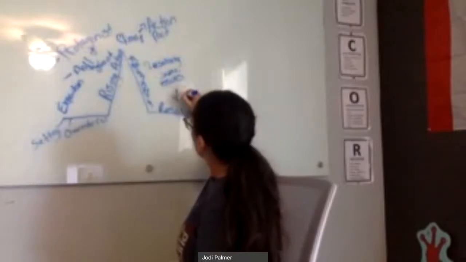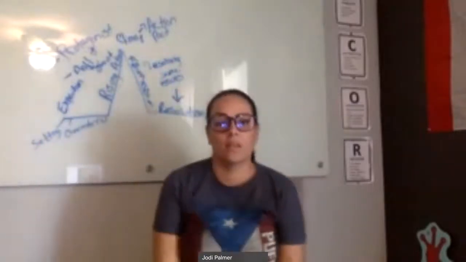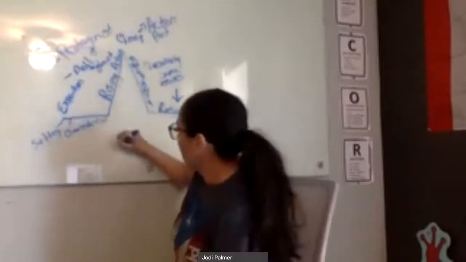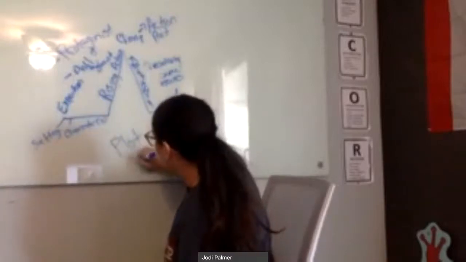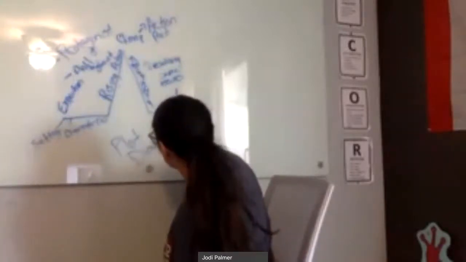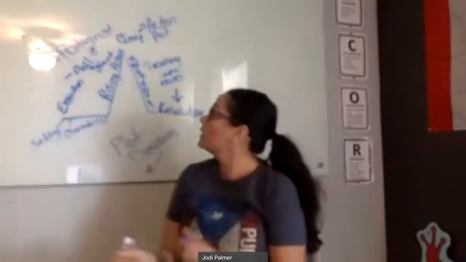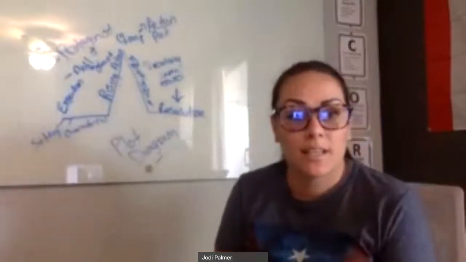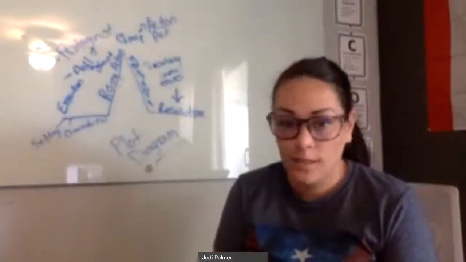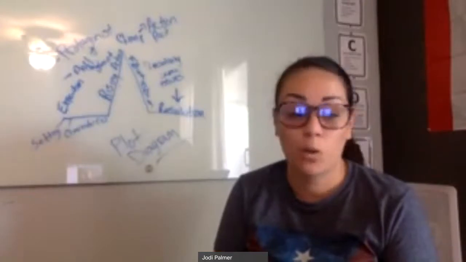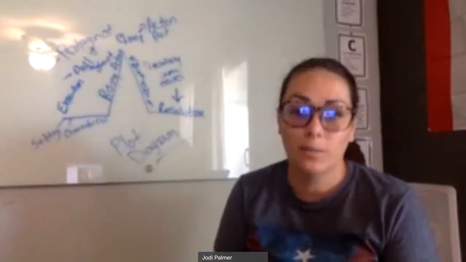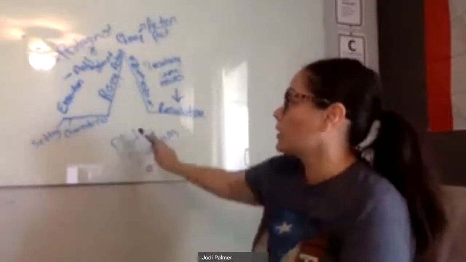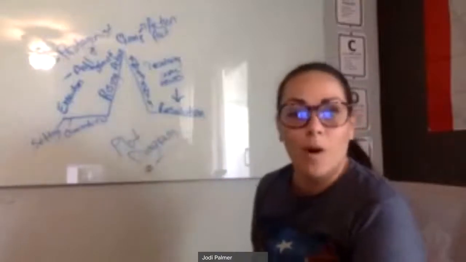which eventually gets us to our final resolution. So here is where we end our story. So this is what we call a plot diagram. So in your plot diagrams, these are what I need to see. So if you need to replay the video, watch this again, take some notes on it this time around, I would highly recommend doing that because it's going to be very important that you understand not only how to use a plot diagram when you're reading, but also when you're writing.